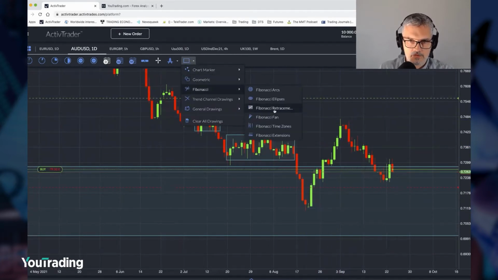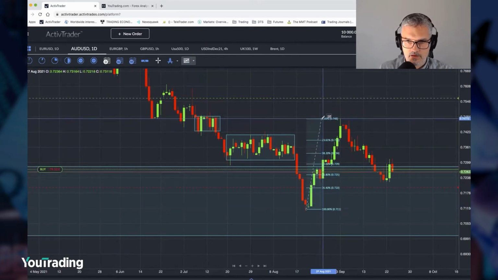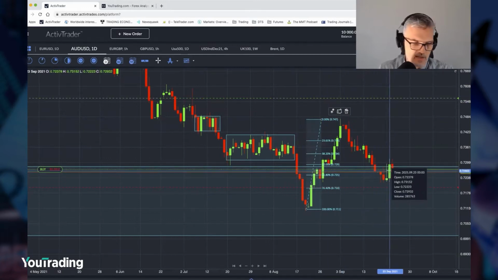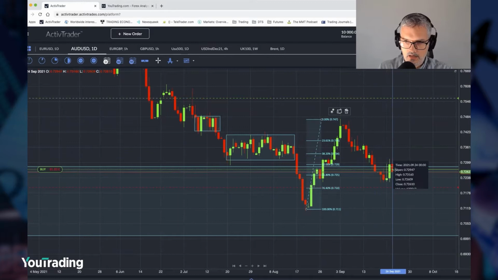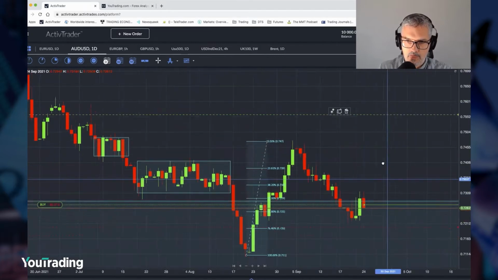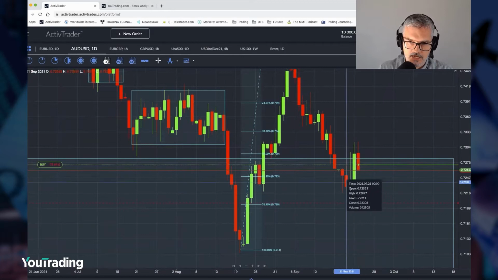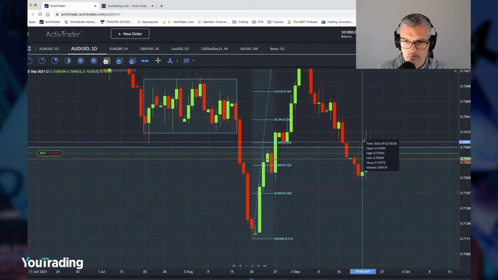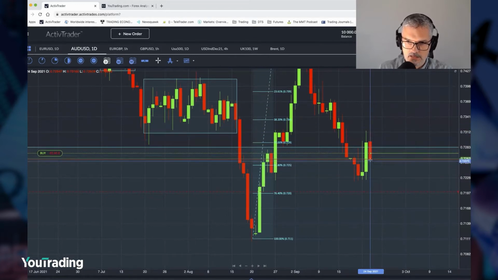So as it's a retracement, it goes to Fibonacci retracement, from the bottom to the top. And if you look right, 61.8% is kind of where these buyers stepped in. So what we need now is for the buyers to just obviously test a bit of this demand area here. So we had a drop, a base, a rally, and then we want to see buyers step back in. The high of this candle is 0.73152, and the high of this candle is 0.73160. So we've got a higher high. We just need this candle to sort of close today with a higher low.